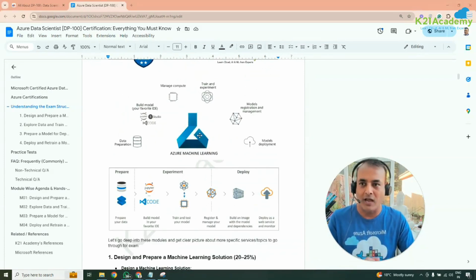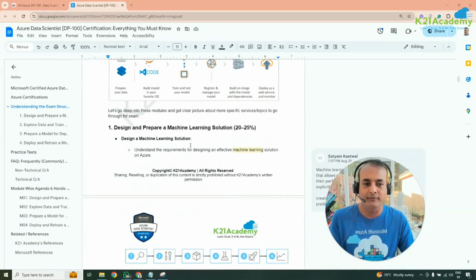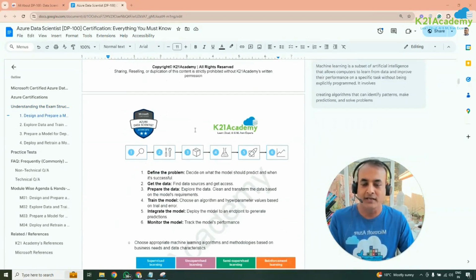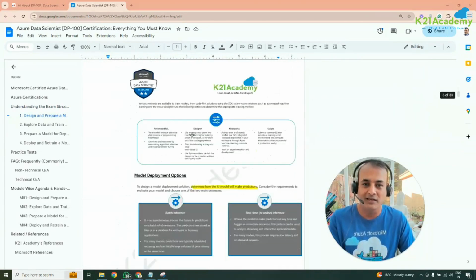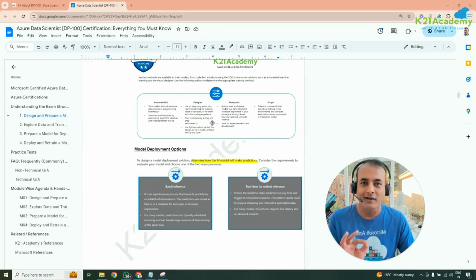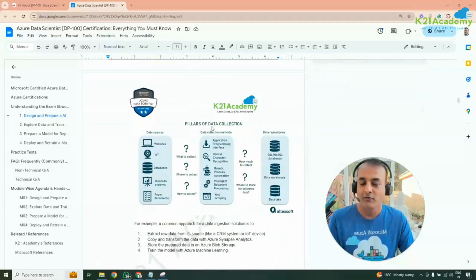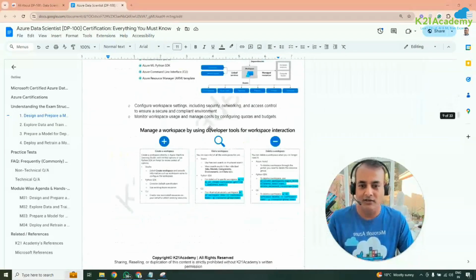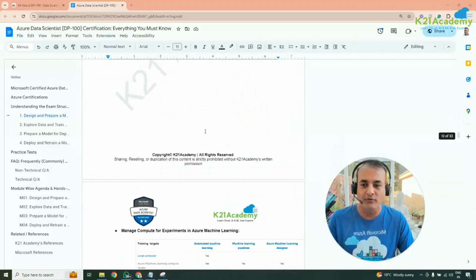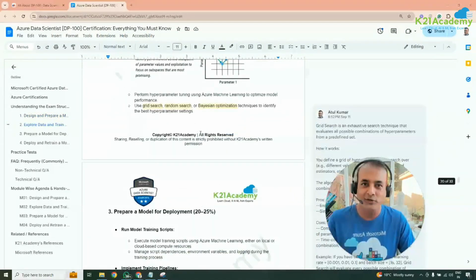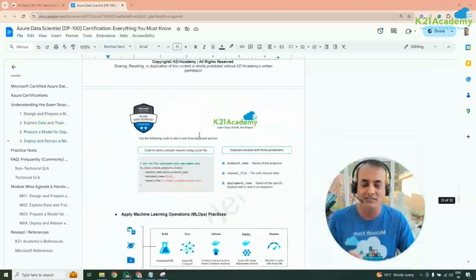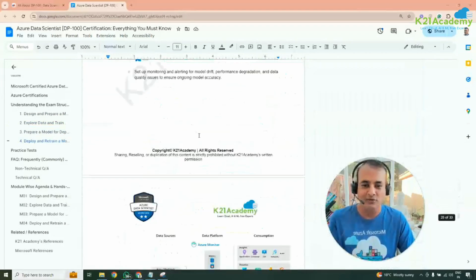While I'm talking about this certification, I'll give you some background on the concepts that you should be learning and understanding. You'll learn a ton of things if you're new to AI, machine learning, data science, or especially the Azure Data Scientist certification, DP-100. There's a lot of information coming. I'll also be covering some of the commonly asked questions in order to understand the certification.